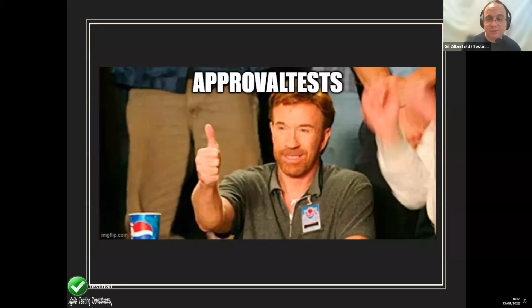If you work in JavaScript, for example, Jest has something like Approval Tests, which means template-based testing, which I'm going to show you in a minute how it works. And at the end I'm going to talk about what not to do with template-based testing. But the tool is very simple to use, and it's very useful in capturing behavior.